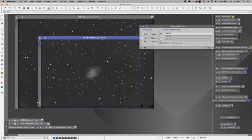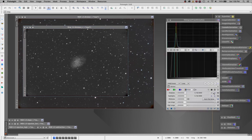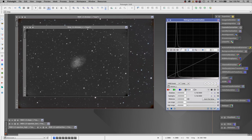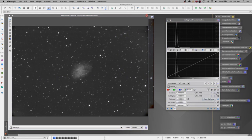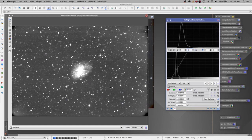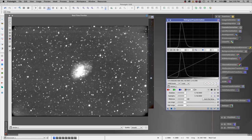Here is my luminance — it's already stretched so we don't have to do that. But I do need to exaggerate it some. Let's go to our histogram transformation and reset. Let's go to our division L. My Y axis — let's bring it down to one. Now that it's stretched it all fits on the whole screen. I want to clip the shadows, and then clip the highlights — that exaggerates it so we can go after our noise. Let's run it. Let's do a reset because we don't want to run it twice — turn live view off, minimize, and close this preview button. This is my new mask.